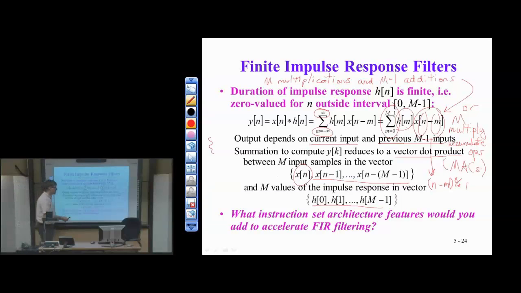The modulo here is the C version of modulo. So this modulo operation gives us the remainder of taking n minus m and dividing by capital M. It has a value from 0 to M minus 1 inclusive. So I need to have in my addressing modes modulo indexing, because I'm going to need to use it every time I need to take a little value of m and compute the product.